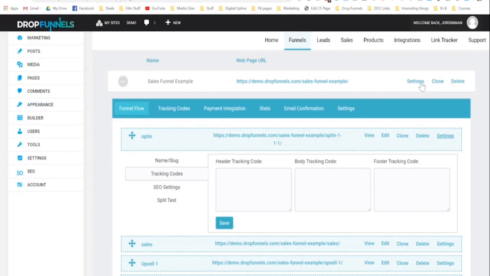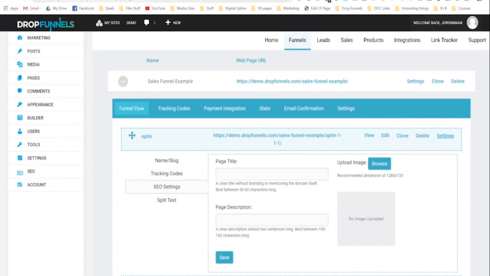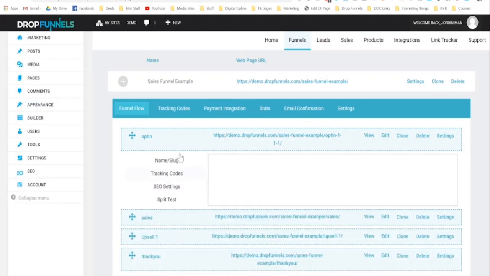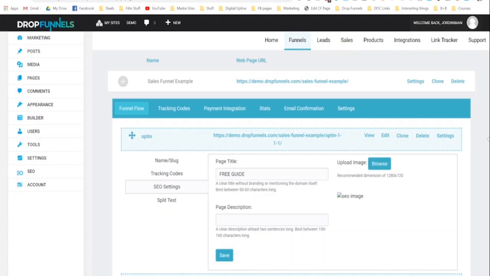You also do have the funnel-wide settings right up top there. The SEO settings is actually what will display in the tab up above. So if I wanted it to say free guide, for example, I could always put a page description and even upload an image up to 1280 by 720 that will actually show on Facebook, social media, on any page that will display some SEO information. It'll show that directly on that page to make it a little bit more exciting to share this direct page right here. I'll just go ahead and hit save. So now we do have our 4 steps and they are ready to go. I'll go ahead and close out of our settings.